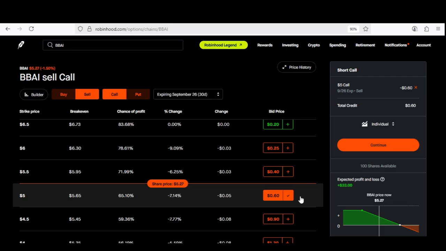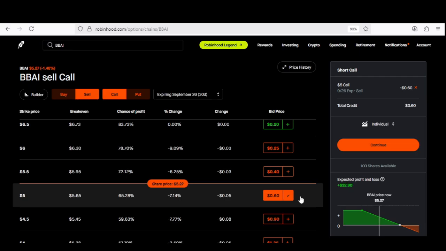I just showed you my average cost is $5.25. Now that I received the premium, the premium is going to stay in the portfolio. So I'm going to subtract the 60 cents from the 5.25, and that's going to give me $4.65. So now my new average cost, instead of being $5.25, went all the way down to $4.65. That is an exit strategy.